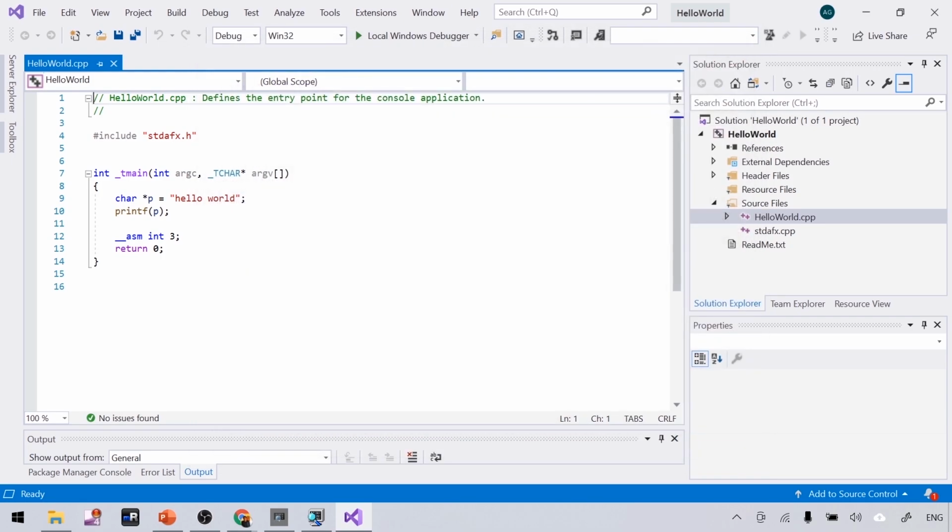I'm not going into the details of how to create this application in Visual Studio, which is outside the scope of this particular training. If you're curious how to do this demo by yourself, you can install Visual Studio 2019 or any of the later versions, and select C++ inside the Visual Studio installation so that you get the C++ runtime, and then just double click the solution file associated with this training. I'll be providing all the required files along with this training. That is how you can reach this particular point which you are seeing on the screen right now.